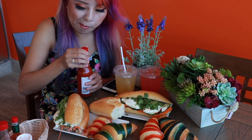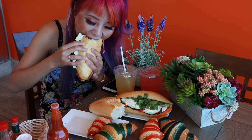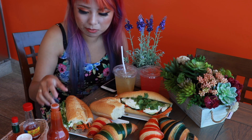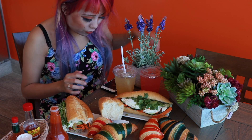They also have a lineup of hot sauces here. I'm feeling Tapatio — I really like Tapatio. I really hate how the hole on this hot sauce bottle is so tiny. I've actually taken the cap off and just poured on hot sauce. That was some hot sauce — that is great. Let's try it with the bread. It's plain bread. That's really good too.